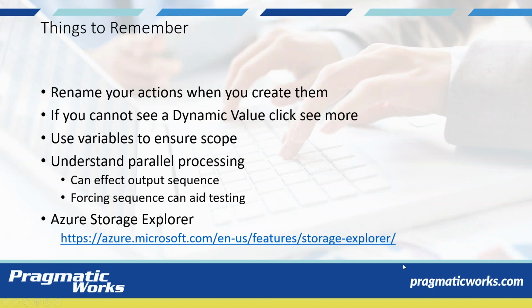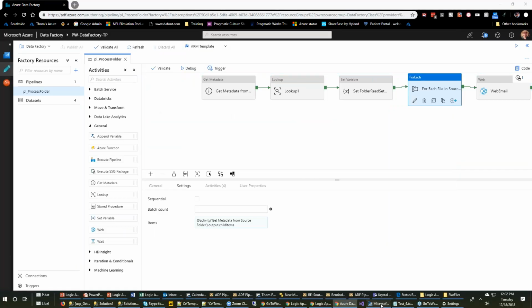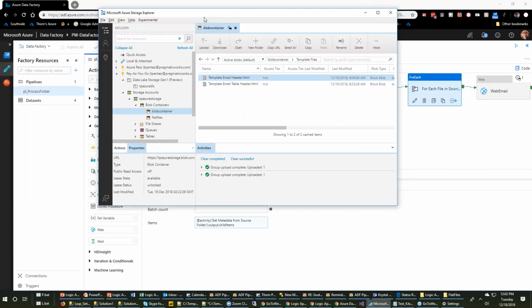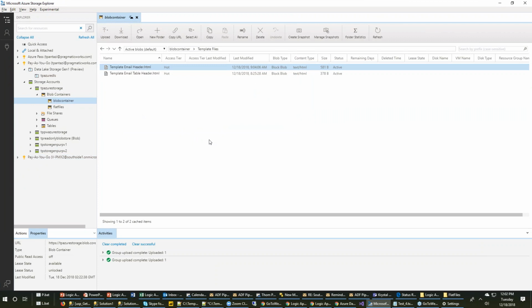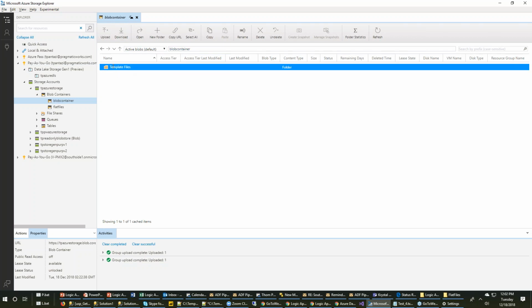And then there's Azure Data Explorer. And I want to show you that real quick because I think that that's really valuable to see. This is Azure Data Factory Explorer, and you can get it from that link. As you can see, I have a storage account set up, so I can go to my storage account. I can pull up the blob containers. Here are the blob containers I have. And in this blob container, I have this folder called template files, and I can do what I want with it. If I go here, I'll see that this is template files. I can double click on the template files.